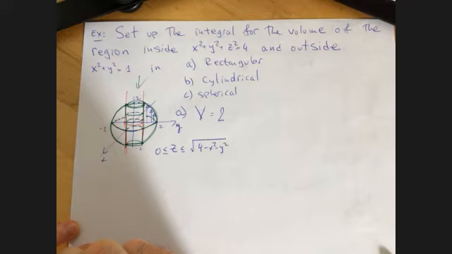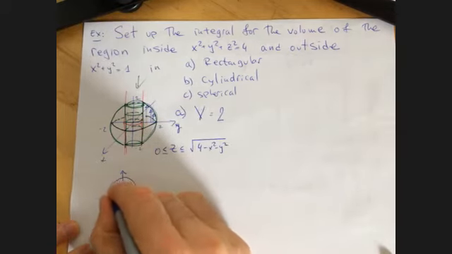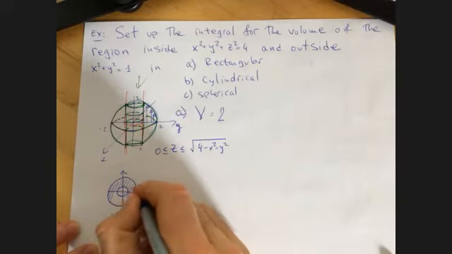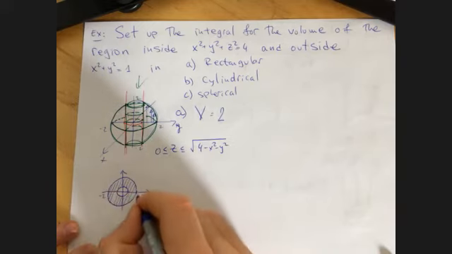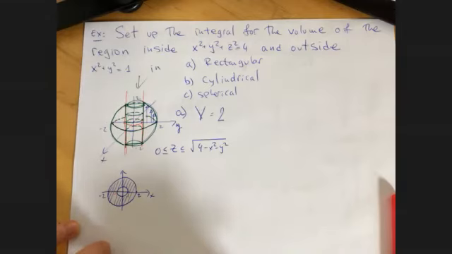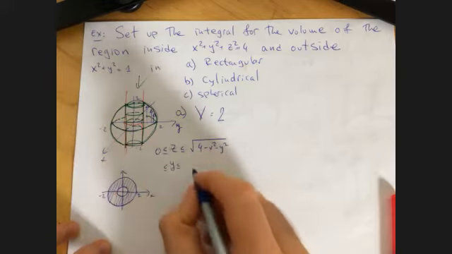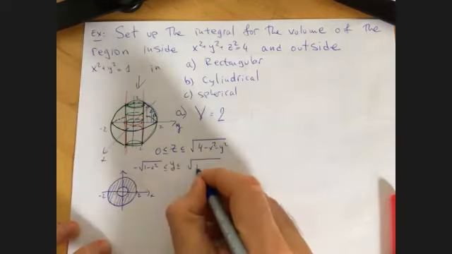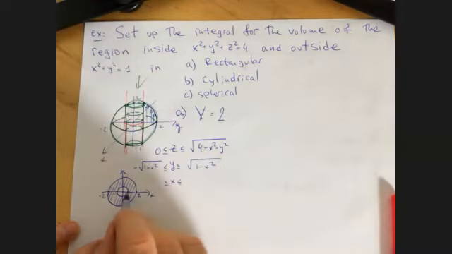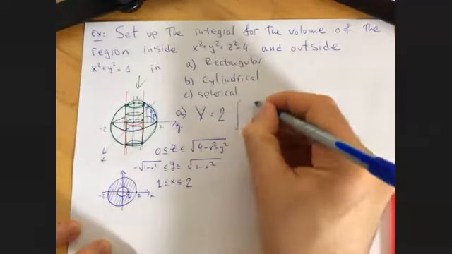Okay, in order to find the bounds for x and y, we look at the projection of the solid onto the xy plane, and this is the area of this washer, right? So this is from -2 to 2, and here this is 1 and -1. Okay, so now it's up to you which one you are going to take. You can say that y goes from negative square root of 1 minus x squared to square root of 1 minus x squared, and then x simply goes from 1 to 2. And that gives you the volume of this solid in rectangular coordinates, okay?